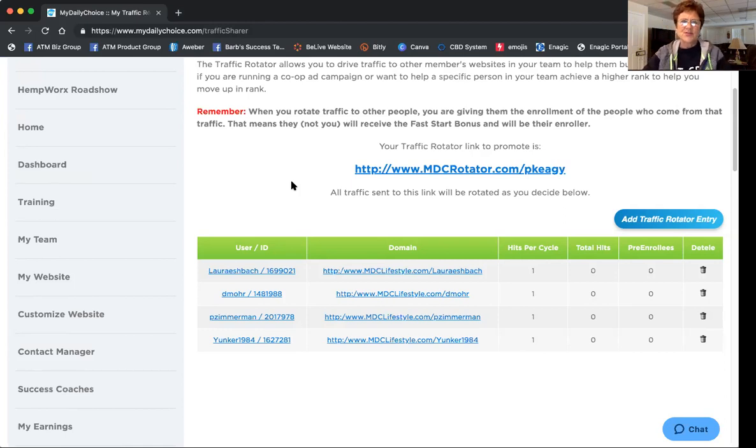I always thought this rotator was just here for paid traffic, but that's not the case. Even if you're not paying for traffic, every time you promote your business website and you're out and about taking it to the streets and doing whatever we do to get pre-enrollees, you can be rotating them through your 4 affiliates.